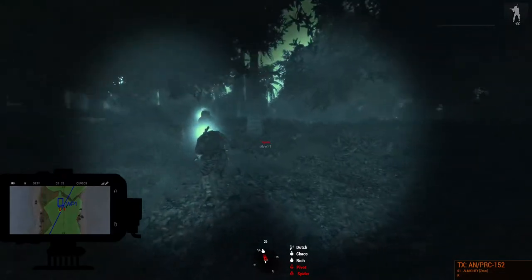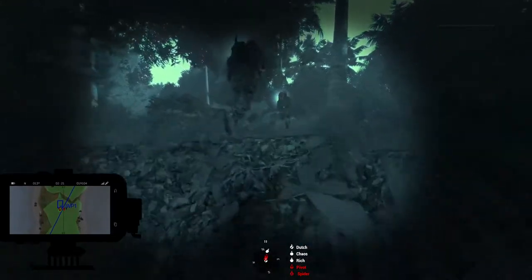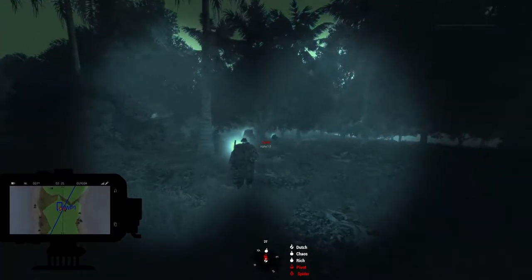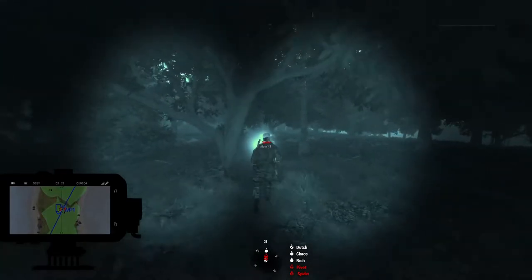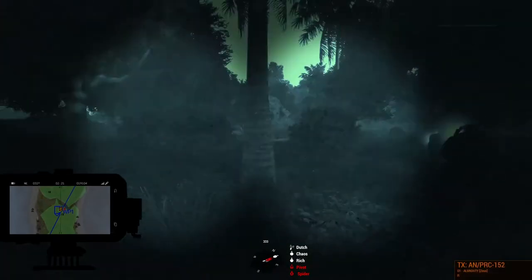Viper 1-1, crossing waypoint. Viper 1-1, Almighty copies all. Break. Be advised, your exfil rib on shoreline marked with IR chem. How copy? Viper 1-1, copy.